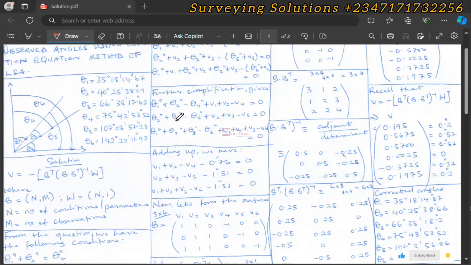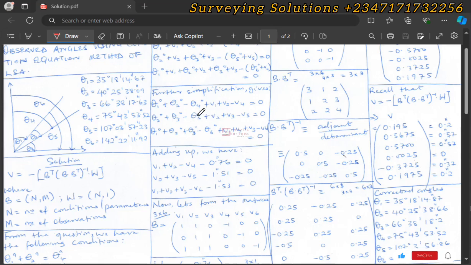So to proceed and to re-emphasize, you do angle 1 plus angle 2 minus angle 4 as observed and as written here. So you are now going to have minus 0.76 seconds, right? Good. So you just write the residuals and then you say minus the last value, which is a result of this simplification, all equal to 0. So we are doing that for the second line.